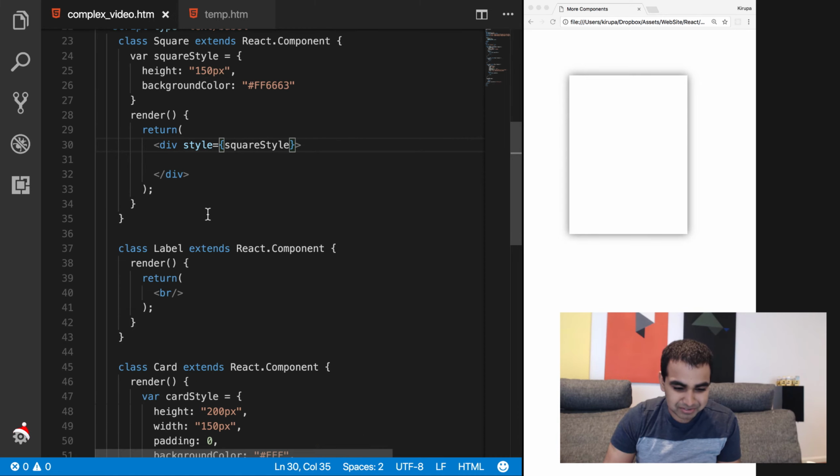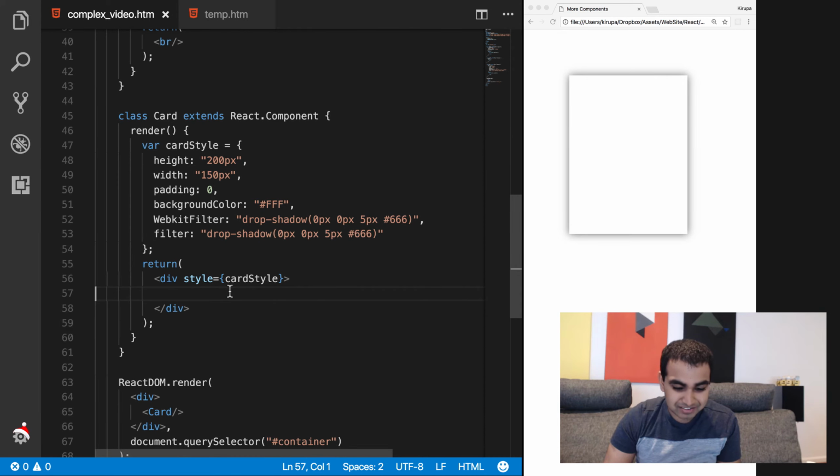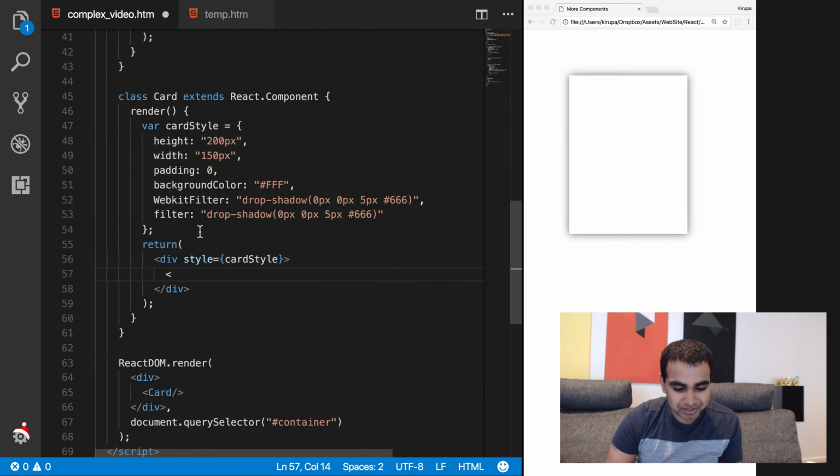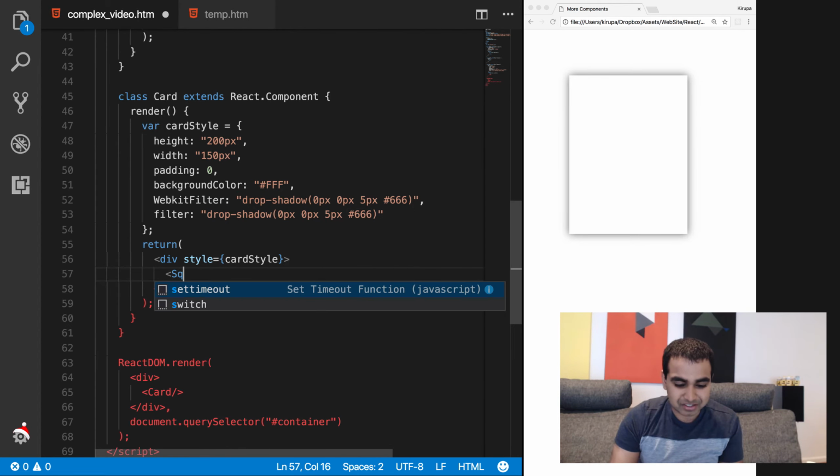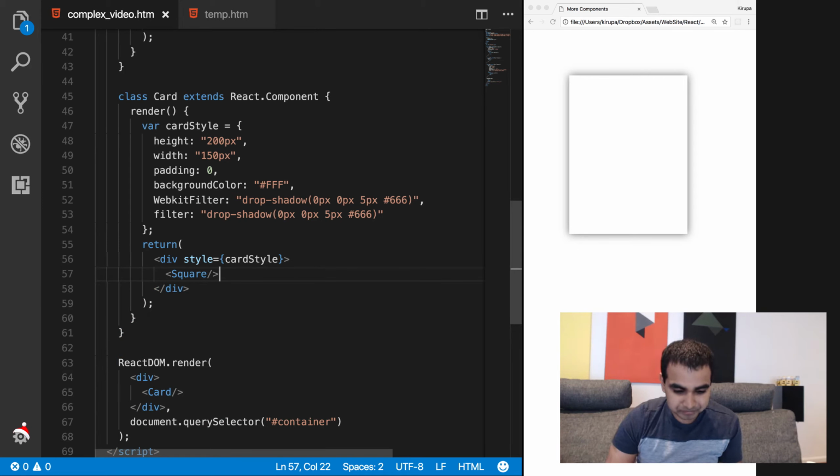And so what we're going to do now, though, is instantiate it inside our card element. So go to your card component. And I keep using the word element, which is what I meant to say is component. And so, yes, technically it is an element, but to be correct, though, it's a component. So inside the card component, inside the return statement and our render method, go ahead and instantiate square. All right, so let's refresh this page now to see what's going on.